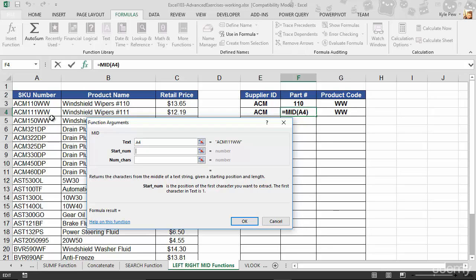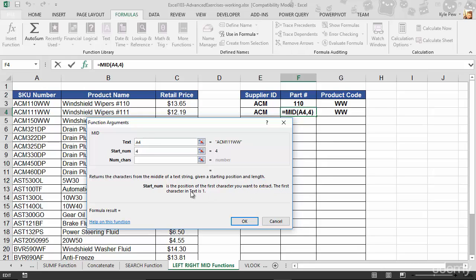For us, we've got ACM, that's 3. Then 1, 2, 3, 4. We need to get started at this number 1 here. So I'm going to tell it, let's go 4 characters. What do you think? Does that sound right? Let's take a look. Down here at the bottom, we've got what start_num is: the position of the first character you want to extract.